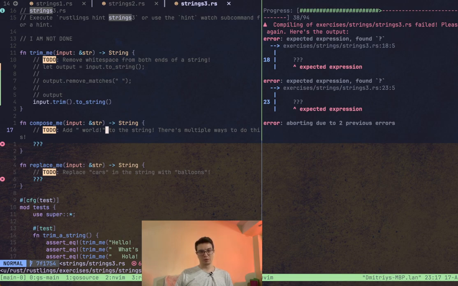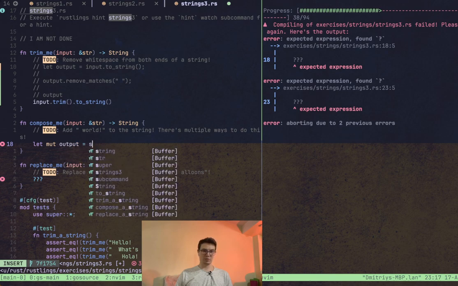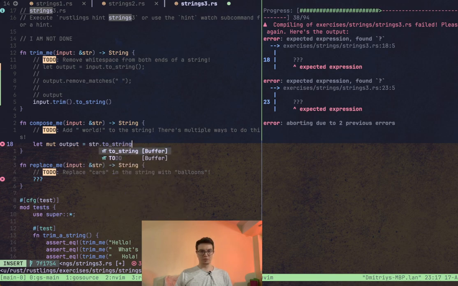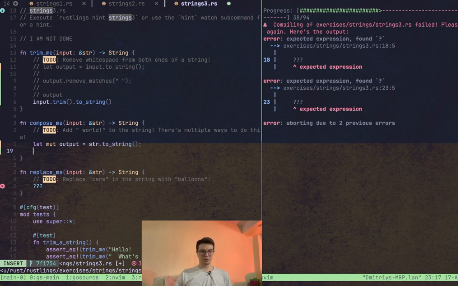Compose me, add world to the string. There are multiple ways to do this. So let mut output, str to string, output push.